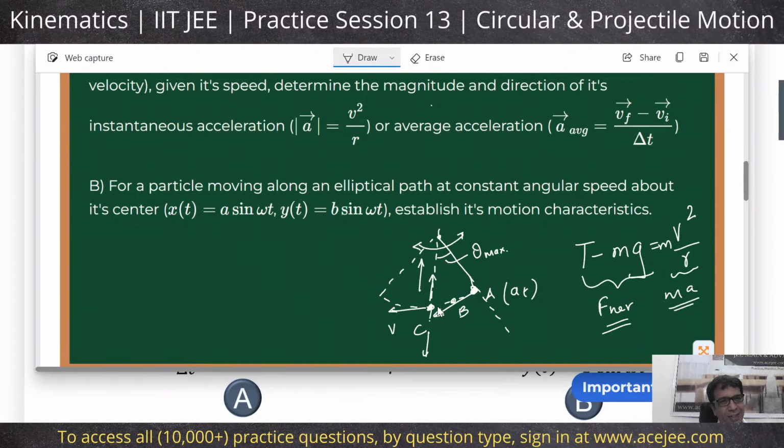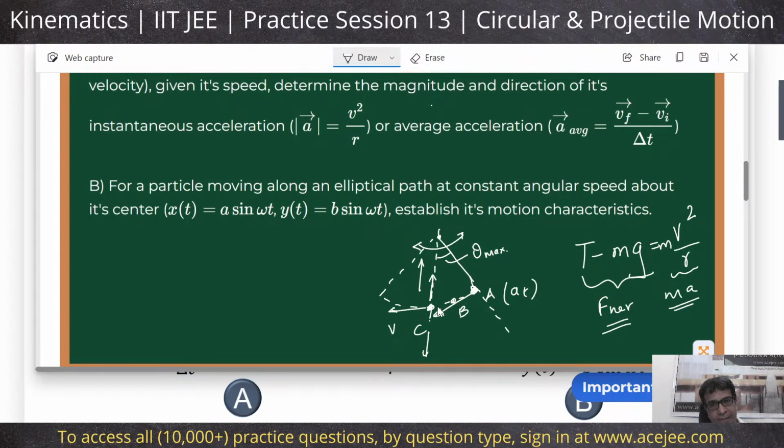As long as there is no V, there is no change in direction. It is not trying to change direction, so why would there be radial acceleration? It's only when the tangential acceleration starts to build up V that you start getting the radial acceleration. At B, it will have both components: radial acceleration as well as tangential acceleration.